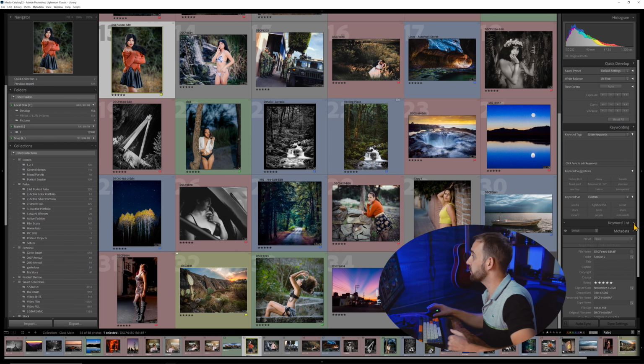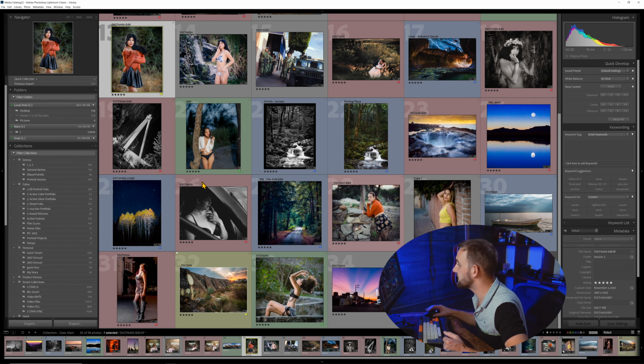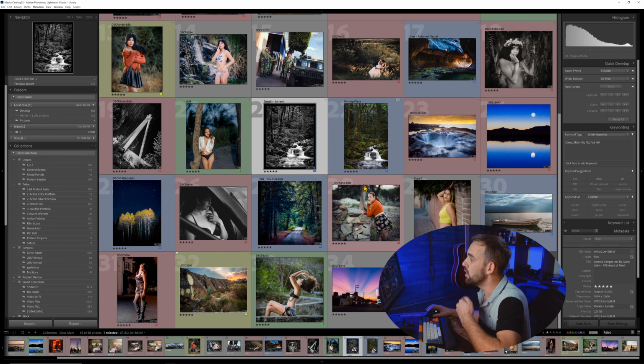Let's just jump over here, and you can see that I've switched over to my main catalog that has lots of images, so I have lots of stuff to show you. I showed you how you could go through and rate images, either by clicking or by just using shortcuts like 5 for 5 stars, 4 for 4 stars. But what do we do with that?